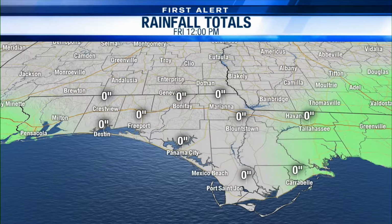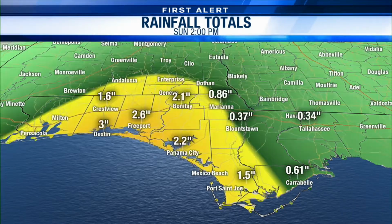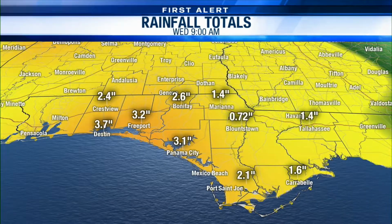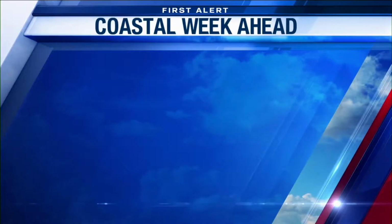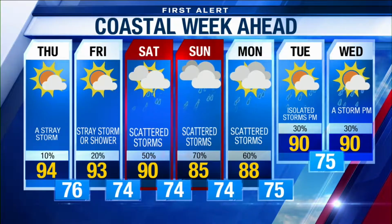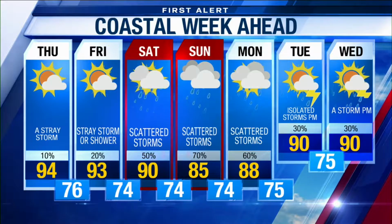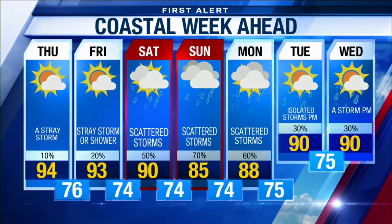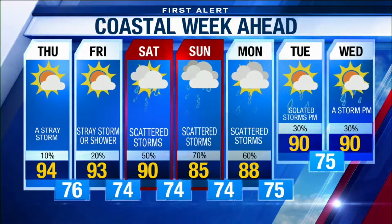And that is some good news. As of now, what I'm forecasting is about 1 to 3 inches of rain, but really the location of exactly where this goes and the strength of the system is going to have a huge impact on exactly how much rain falls. So the big takeaway from our tropical system here is that we're going to get rain. How much? Well, it depends on whether it's a tropical depression, or not a depression at all, just a broad system, or if it becomes a tropical storm. All of those things are to take into account.